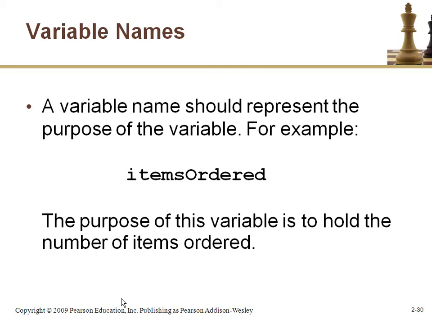There are different ways of naming your variables that have more than one word in them. One of the common forms in C++ is camel hump format. You write the first word, in this case items, all in lowercase. The second word, which is ordered, you capitalize the first letter of it. If for any reason you want to capitalize all of them, that would be fine. If you want to have them separated by underscore, that would be another format, and that's fine. Stay away from too long of a name, since they give you problems of misspelling.